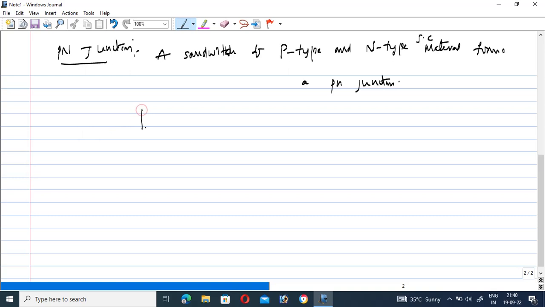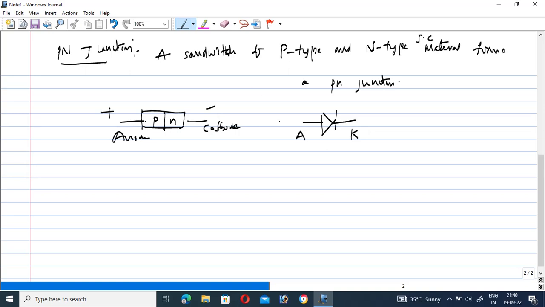So back to the PN junction, it is like this. If we take P as the material, this is the anode, and this is the cathode. So this is the positive terminal, and this is the negative terminal. The symbolic representation of the PN junction diode is like this. So anode, cathode, as well as the characteristics were already studied in the previous video.